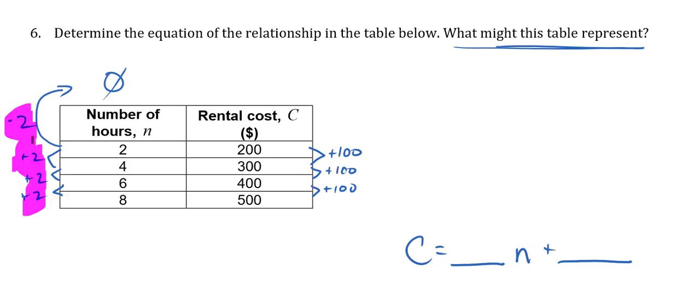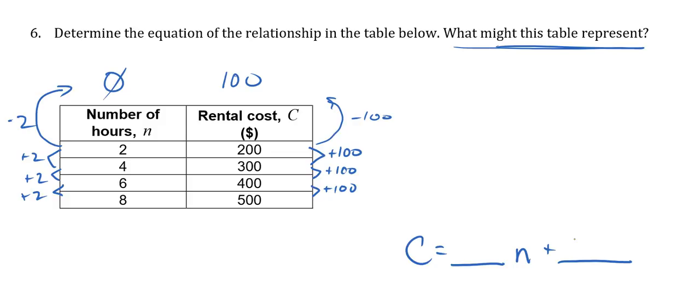I'm going up by 2, and then I go down 2. There were a couple of questions throughout the year that were even harder than that, because you had to go down 2 twice to get to 0. So you have to look at the numbers and think. Okay? Does it give you 0? If not, you have to find it and make sure that you actually go down the right amount from whatever it starts at. In this case, it's at 2, so I have to go down 2 to get to 0. Okay? And going down 2 in this case means going down 100 from 200 is 100. So my 0 is 100.